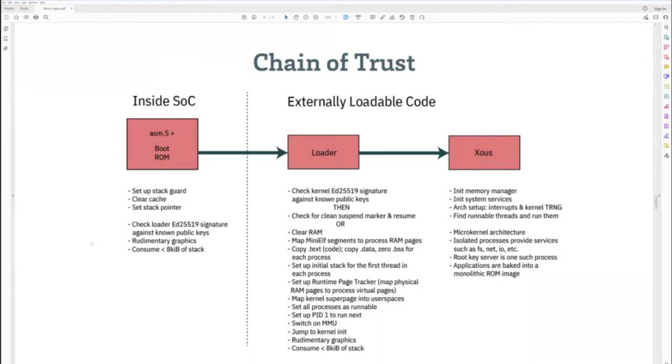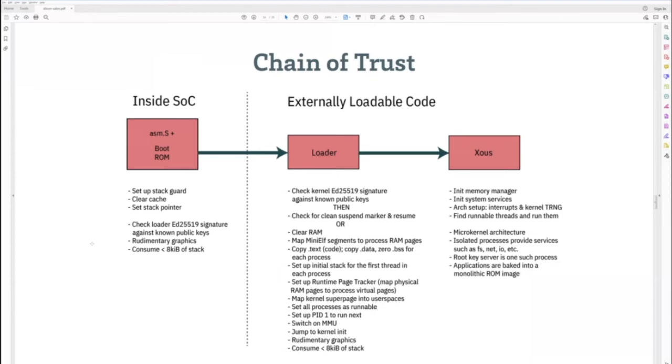The loader itself, like I said, we try to keep very minimal. So we check the ed25519 signature against a set of known public keys of the loader itself. The bootloader has some very rudimentary graphics inside of it, so it can drive the LCD and put some character graphics up so the users know if the signature check fails; it'll print a message or something like that.